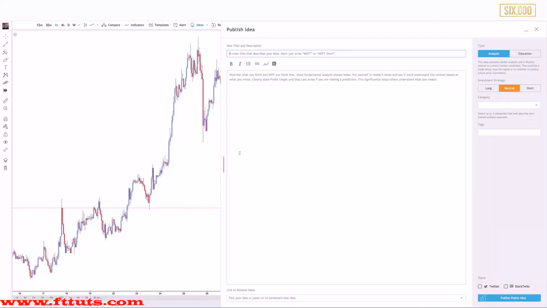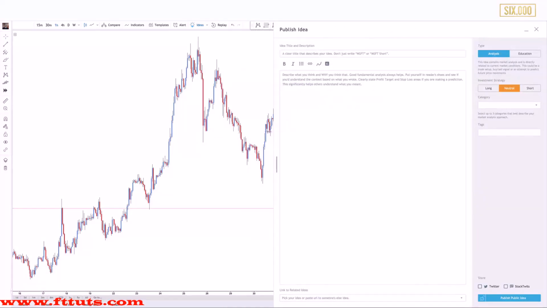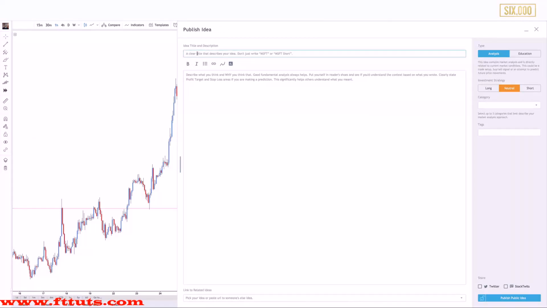And publish idea. So once you're finished, once you've analysed the chart, and let's say you're very happy with it and you expect price to increase at a certain level, you would then write about your post. So let's say we have Great Britain pound US dollar, and let's say it was a bullish buy. And again, you will learn about this in later modules. And let's say you were looking to buy. So buy would be long, neutral would maybe be an idea. Let's say you're pushing analysis out and you weren't actually looking to trade it, but more provide insights on where price could go in the future. So again, you put neutral, or if you're looking to sell, you would put short.